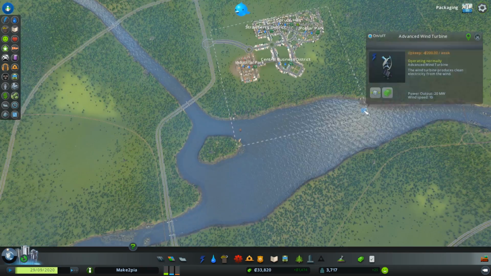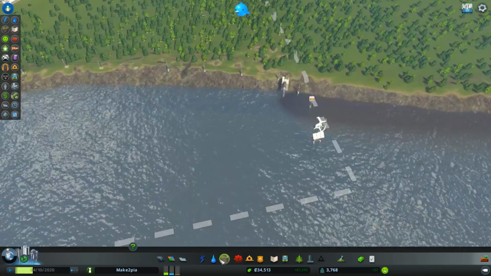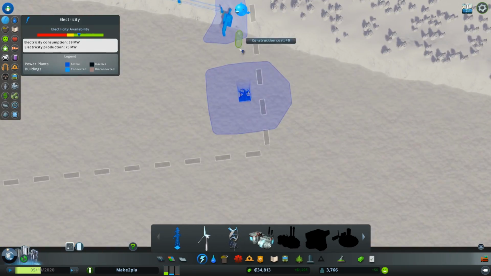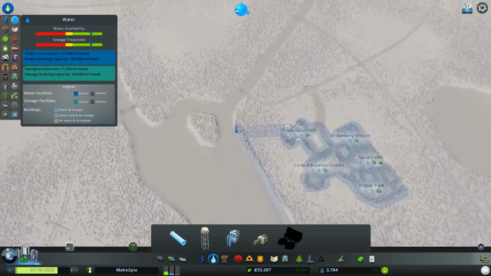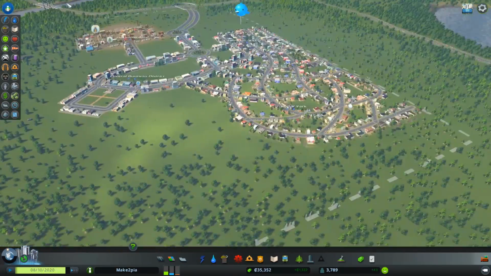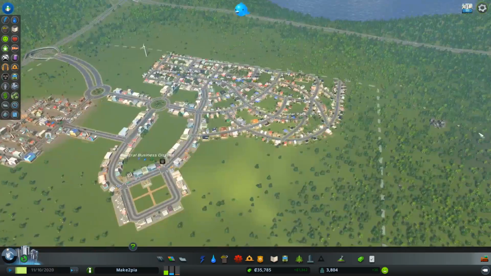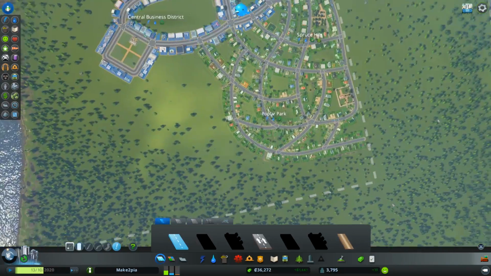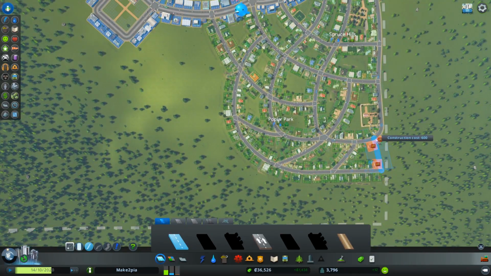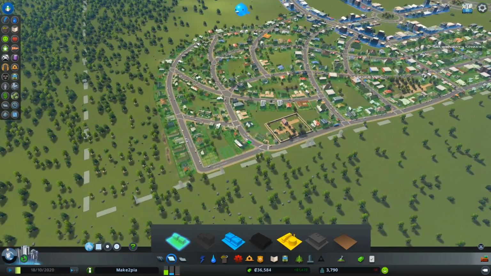But anyway, what I've just placed and moved is an advanced wind turbine because I was seeing that some districts were low on power. So the advanced wind turbine, you told me, had to go into the water. So I did. And I put it down in the polluted area, in the waste sewage plant area, and also checked that there was a good amount of wind and production in that location, and connected it up, and now it looks like everything is good.